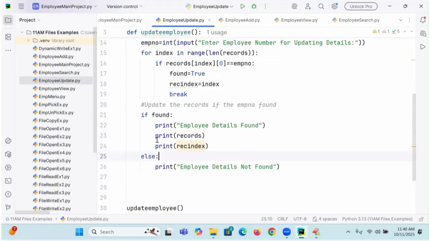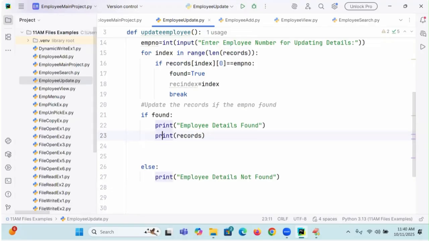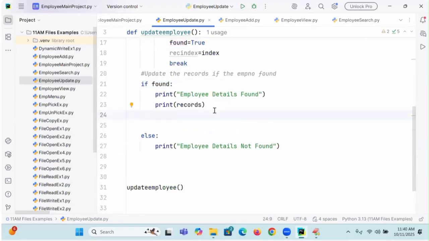Now, once they are found, now I need to do what? I need to update. Which record? Records are ready, these are old records. Once found is equal to true, I decided to update. Accept employee salary and new company name.